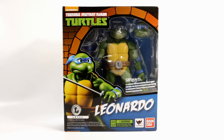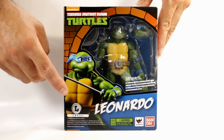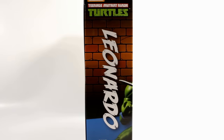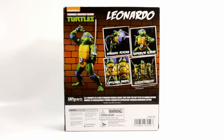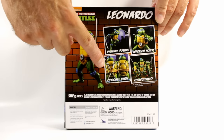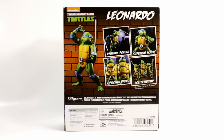Let's take a quick look at the packaging — it's very similar to a lot of other Figure Arts packaging. Up at the top it says Teenage Mutant Ninja Turtles, then you got a shot of Leo, some other information, the Tamashii Nations logo, and the Bandai logo. There's a cool brick sewer background graphic that looks pretty nice. On the side you have more brick graphics and it says Leonardo and Teenage Mutant Ninja Turtles. On the back you get a shot of the figure with a couple cool poses, information about the figure, his accessories, and the other figures in the line. The brick graphic wraps all the way around, which is very cool.